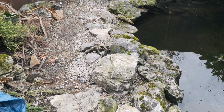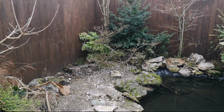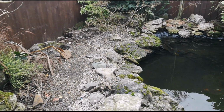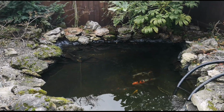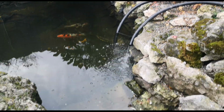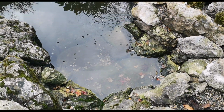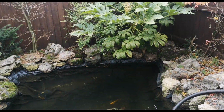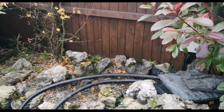Well, good morning. My worst nightmare has happened. I have got a leak in my pond. I've been doing the scaping around the edge, like planting the azalea, etc. And as you can see, my water level has dropped significantly. It's dropped about 6 or 7 inches over the last week, and I've found out that it is coming from the waterfall.